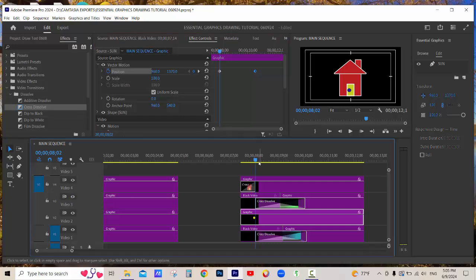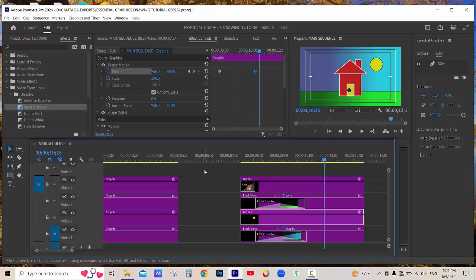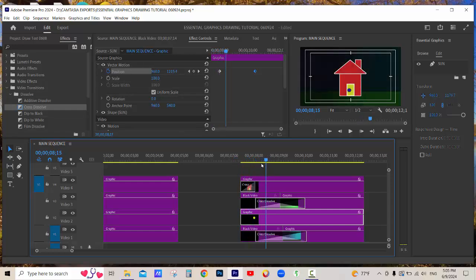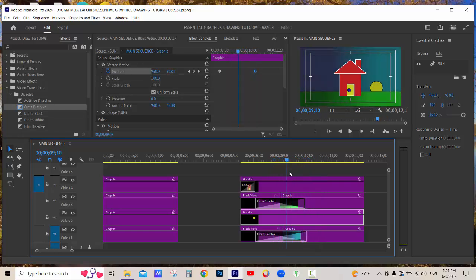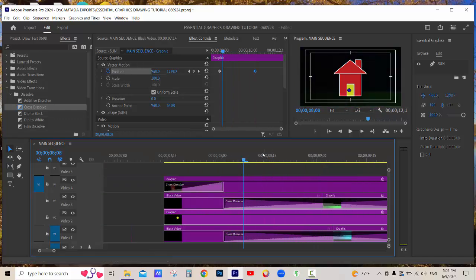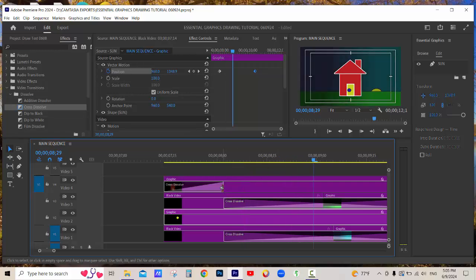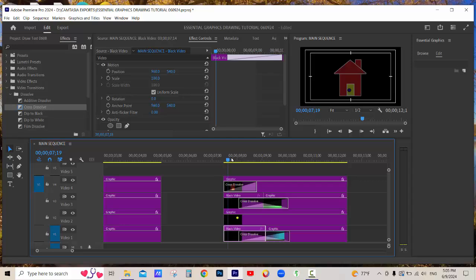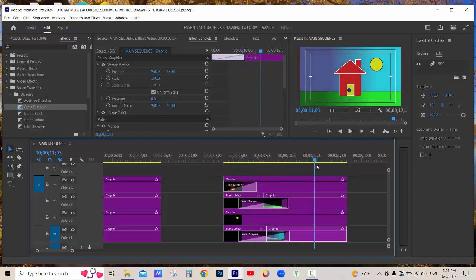Turn that back on. And now when I play this back or preview it, you can see there it comes and the sun comes up. So it's nighttime coming up, whatever, morning, there's the house, we see the grass and the sky, and we can see that animate. If you wanted to make it all black, then you could extend that dissolve on the house. If you wanted to take longer to see the house, that's all a matter of preference. I'm choosing to show the house first and then seeing the grass and the sky and the sun.